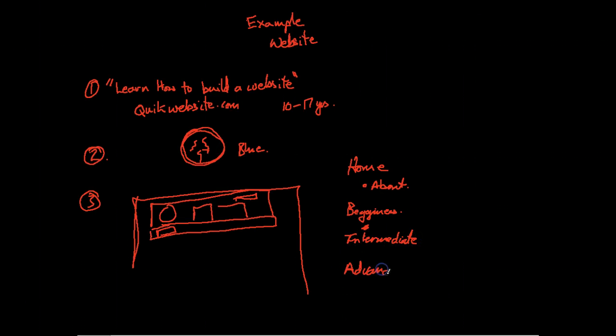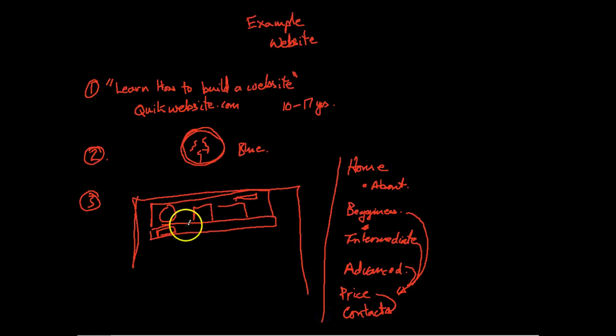And you know what I'm going to do? I'm going to be a little bit fancy, and I'm going to have all of these link to a price page. But I'm also going to have the price page on my main menu. So all of these are going to link through to my price page here. And then I'm going to have a contact page, which is where the price page then links to. So I have almost a funnel, a semi-funnel in my website. People go to a page and then they click next to go to the price page, and then click next to go to the contact page. I'm going to have it in this order on the menu here.